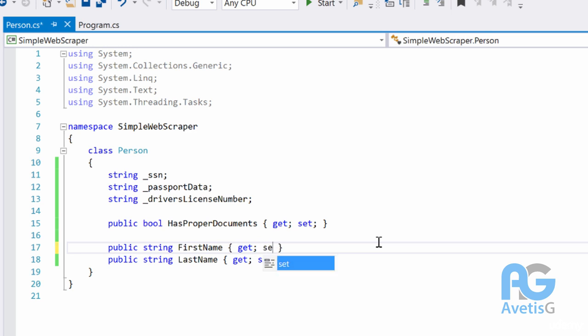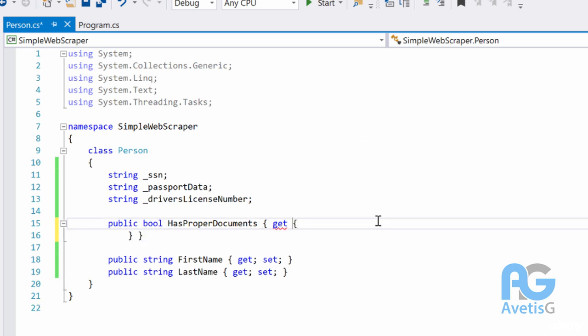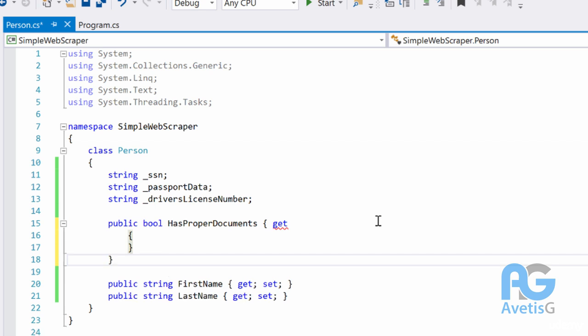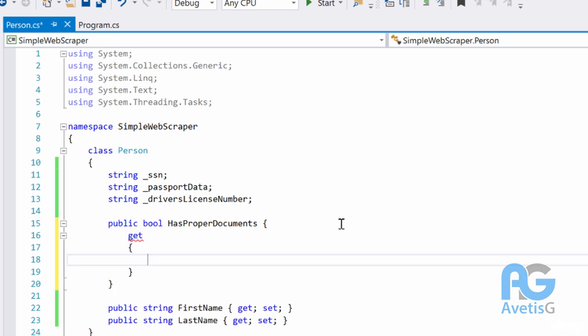By taking it out, it'll do just that. It won't allow you to set a value to it, but it makes sense to be able to set first name and last name. So in this case, let's say that HasProperDocuments can't be set, but it can be gotten. I have a code block after the get, so I have curly braces, and this block says you define what you want to get.